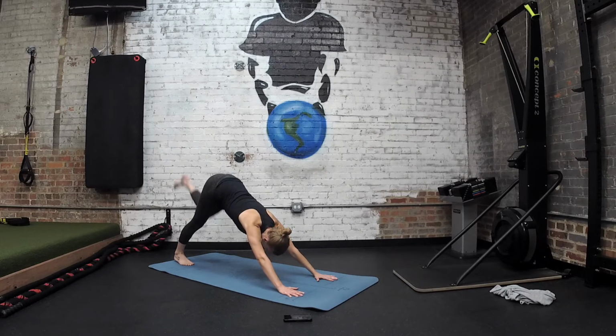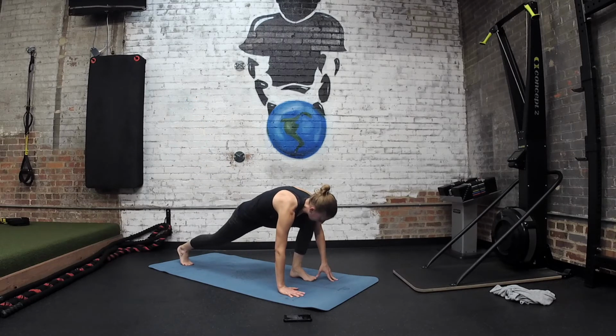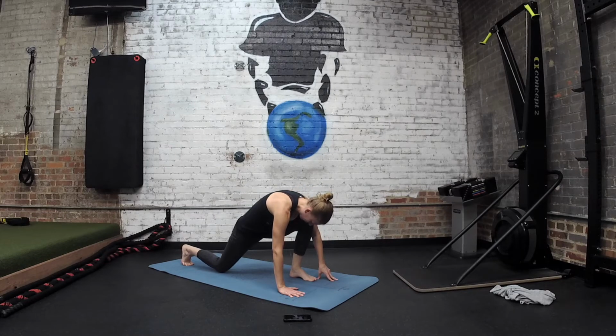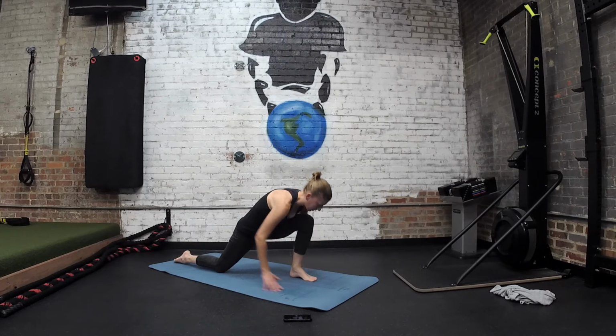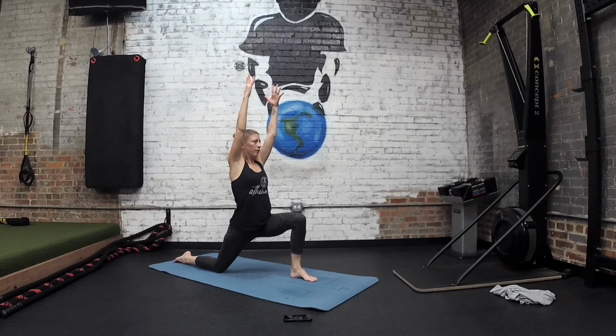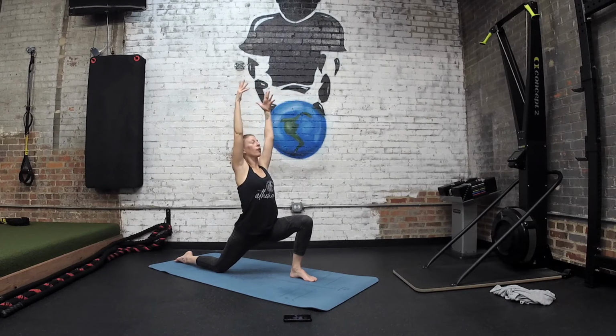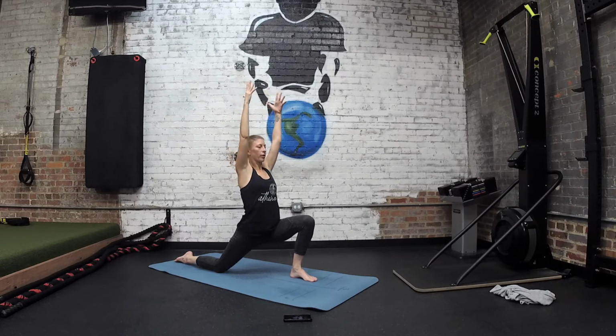Your next inhale, take that left foot up. Exhale, stepping it towards your left thumb. Drop the back knee, maybe untuck the toes, and as you inhale, bring the arms up. Exhale, sink those hips forward. Inhale, find length, opening the chest. Exhale, sinking forward.